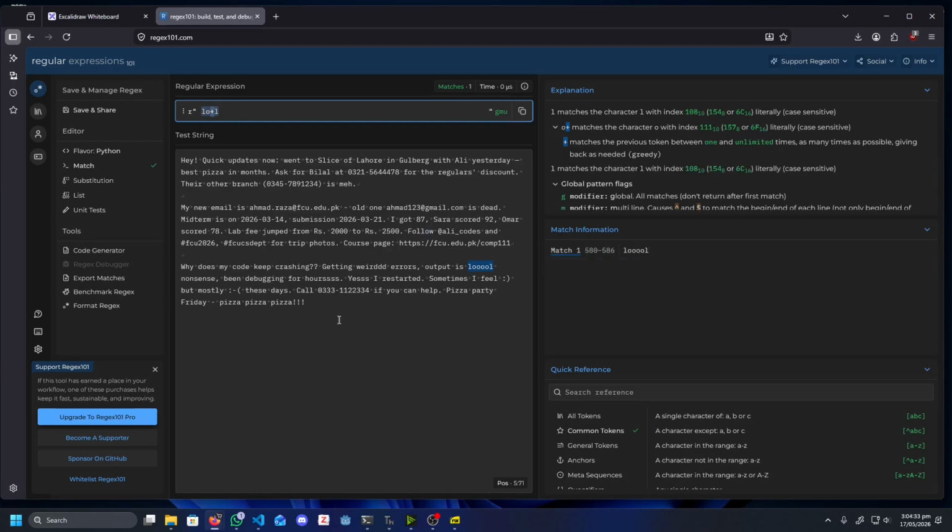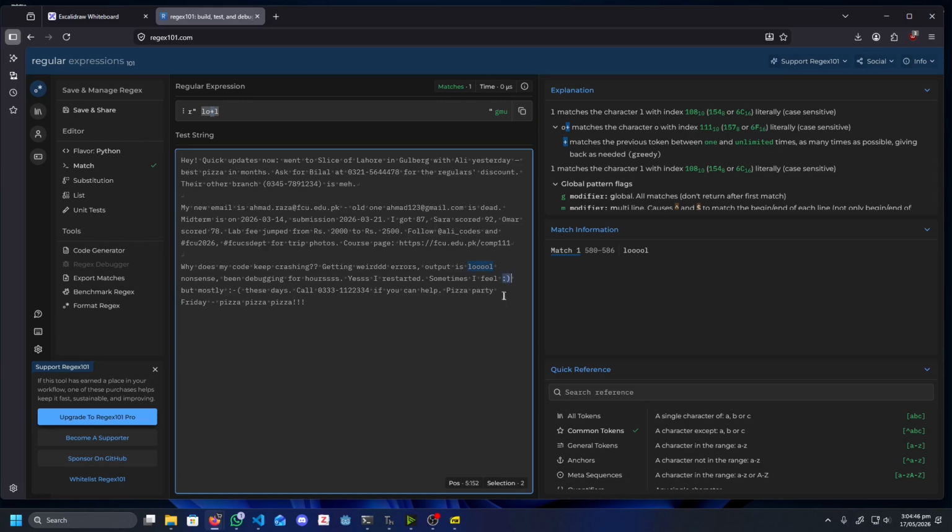What if you want to find the smiley faces? Please keep in mind that the smiley faces look like this without a nose, and they could also have a nose. Again, we are not talking about the frowning faces. We are only talking about the smiley faces, which means that the nose is optional here. How do you find all possible smiley faces? Let's say we put a smiley face here with the nose.